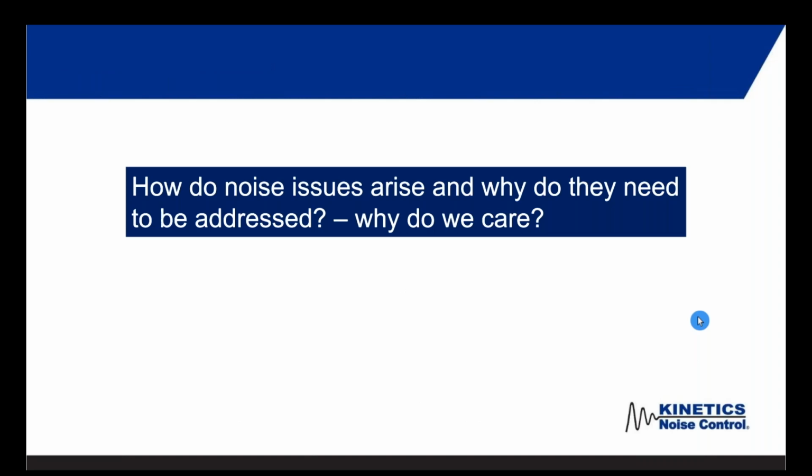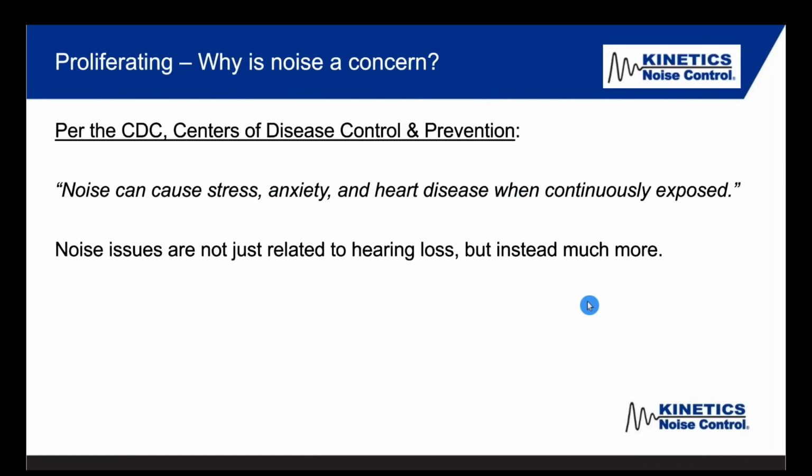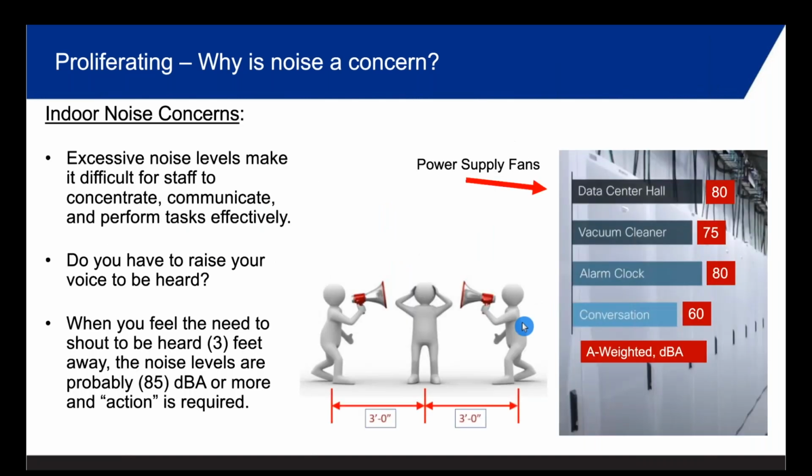How do noise issues arise, why do they need to be addressed, and why do we even care? I know that sounds funny, but noise is noise. Let's quiet it down a little bit and move on. But if you look at the CDC, the Centers for Disease Control and Prevention, noise can cause stress, anxiety, and heart disease when someone is continuously exposed to it. Noise issues are not just related to hearing loss, but much more. So remember this: stress, anxiety, heart disease, continuous exposure, as we move throughout this presentation.